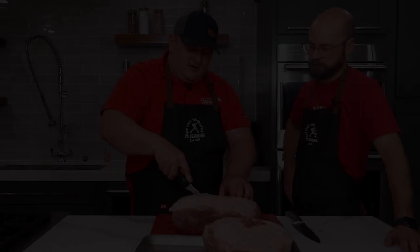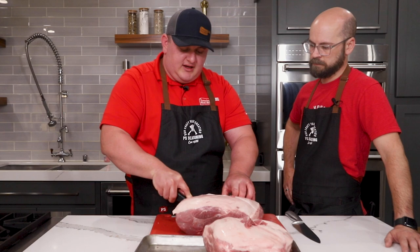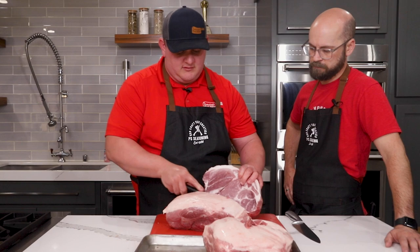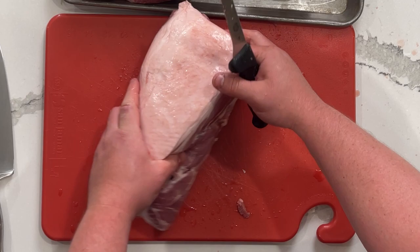The blade usually gets about halfway through the shoulder when you start touching the blade. So you can cut this boneless half off like so, and then it's a little easier to work with. You still have the knuckle bone here and the blade bone there, but it's a much smaller piece, easier to work with.